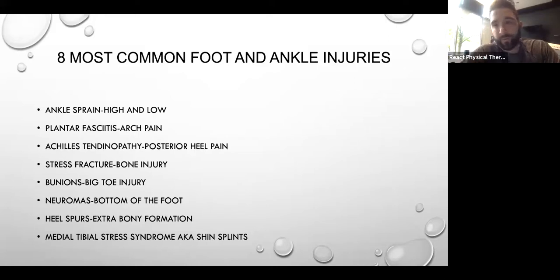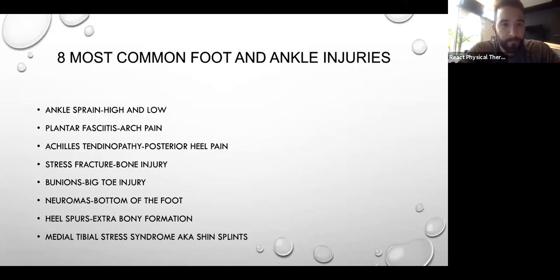A high ankle sprain is a little further up, just above the crease where the ankle bends backwards. That is commonly a little bit more forceful, usually with impact, and activity or sport dependent. And that's going to affect the joint itself and the ligaments that are a little higher up on the ankle itself.